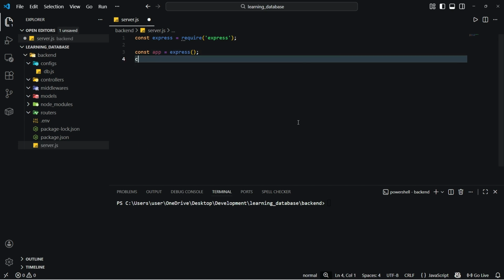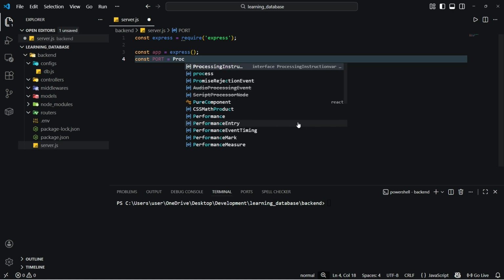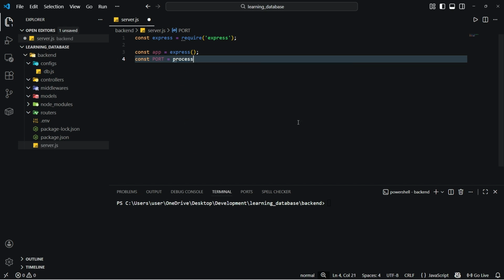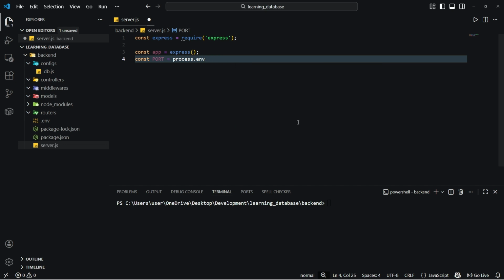We need to define the port to run the server. Const port, we will take from the .env file. To access that port, we need to write process.env.PORT. If it is not available, then it should run on port 5000. It is optional.